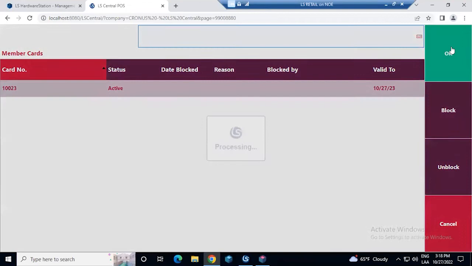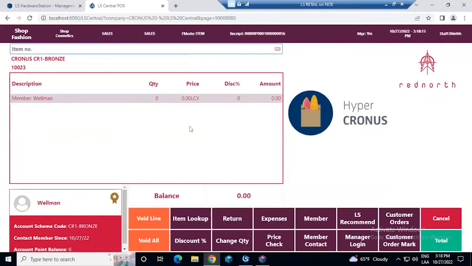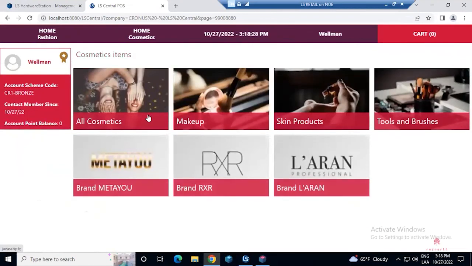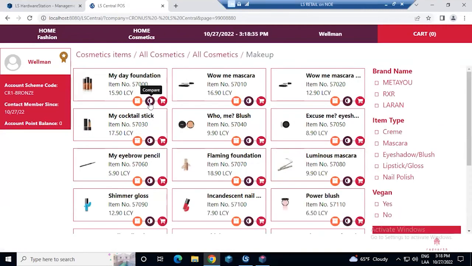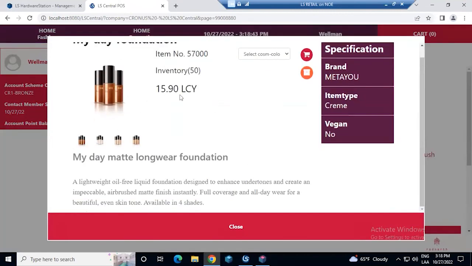This allows me then to provide different levels of schemes, or to identify this person or group of persons just with this card. Okay, and well, I'm just going to start my sales for this same person. For this first sale, I have some cosmetics or makeup, very cool to then look at the additional information and everything that I have explained, okay? And this is so appealing for the users, okay?